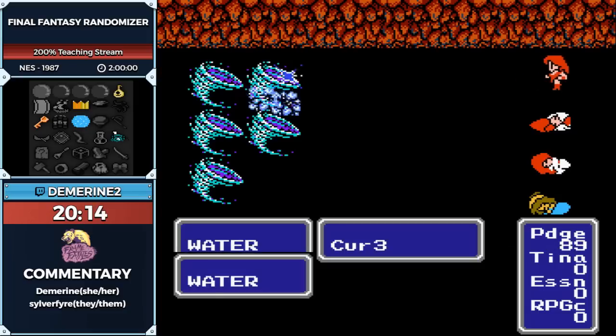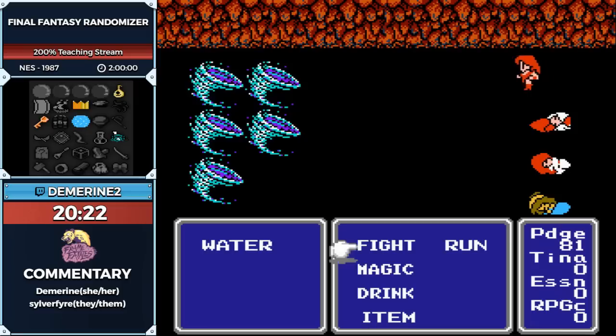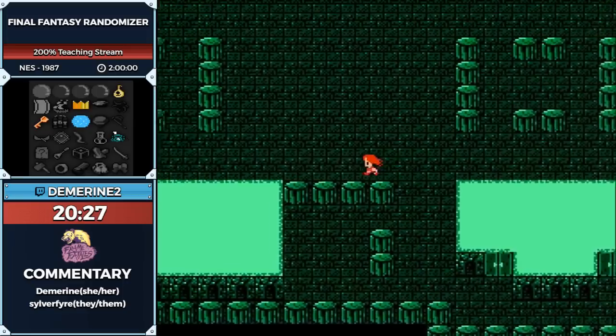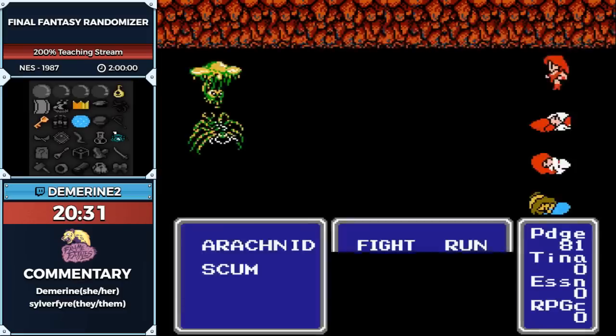You know what? Maybe we're gonna get that key and we're gonna leave, and we're gonna just gamble on the rest of Marsh Cave. Yeah, we're gonna ditch this place. All right, let's ditch this place. I didn't even open the chest because I am in a full... Yeah. I am what we lovingly call in the randomizer community on full tilt right now.